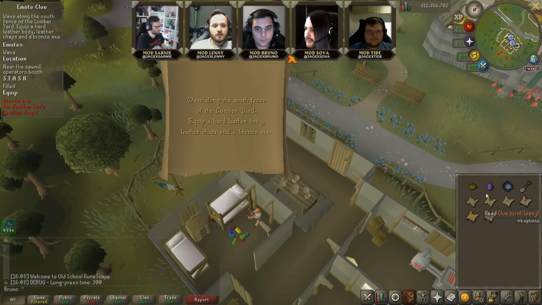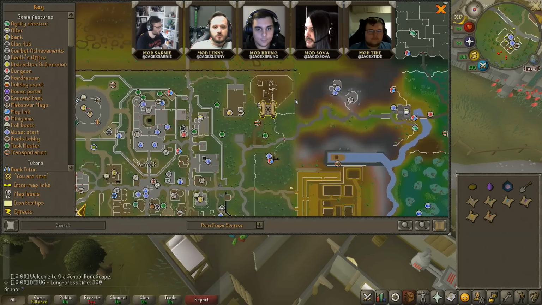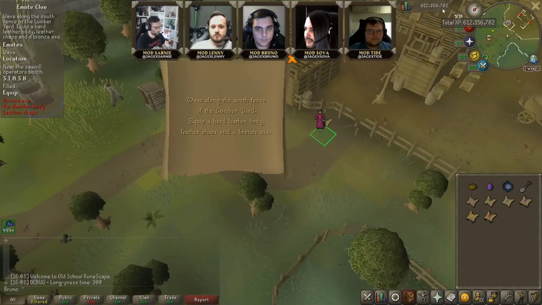So next up, we've got a clue in the lumberyard, this time dealing with a stash unit, which is going to tell us handily is filled in. Of course, if we had a stash unit that wasn't filled in, it would tell us, no, it's not there. And it will list out the equipment that we need to equip for this clue. So again, I will go ahead and make my way up to the sawmill.